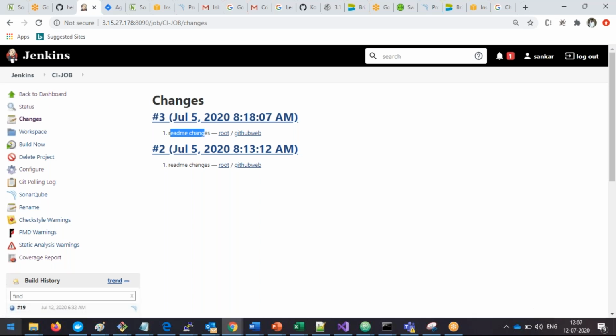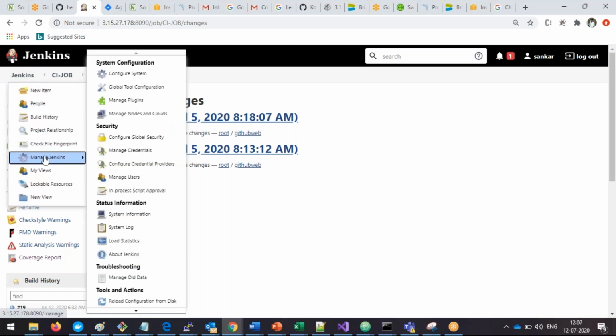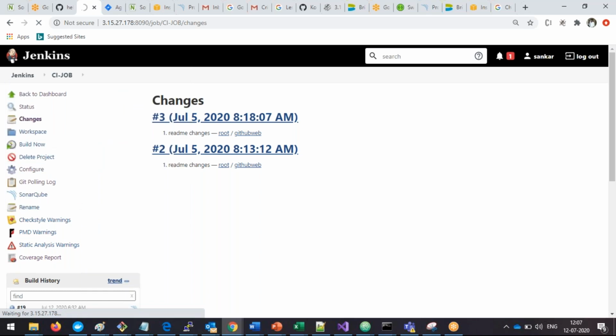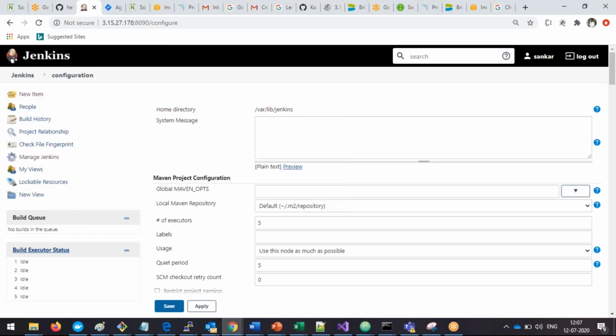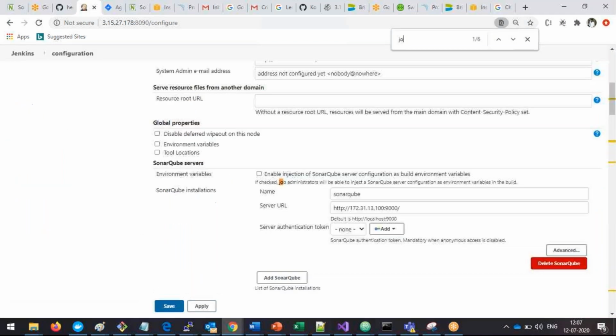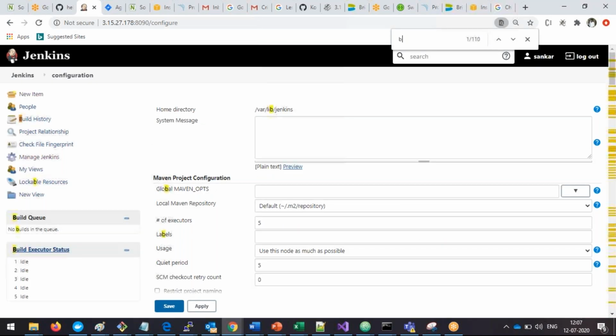So here go to the configuration section, or let me go first to Manage Jenkins. Go to Manage Jenkins and go to Configure System. So now there are some predefined variables available in Jenkins to pick the build numbers, to pick the job names, to pick the job status, like that. So now here I'm going to search for build.